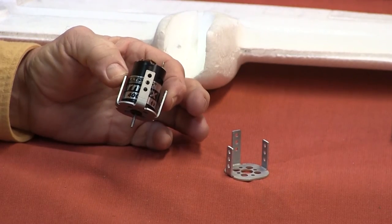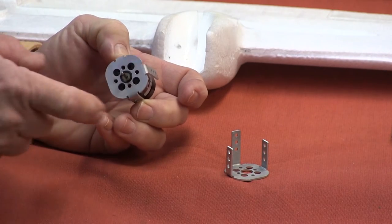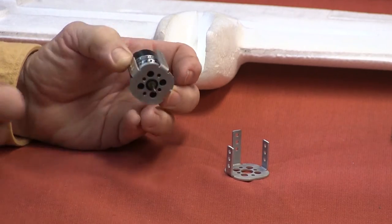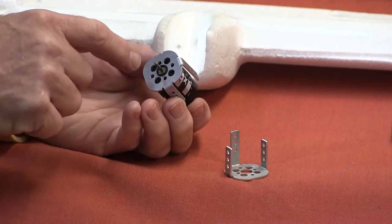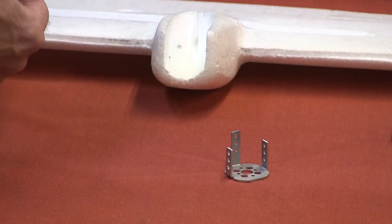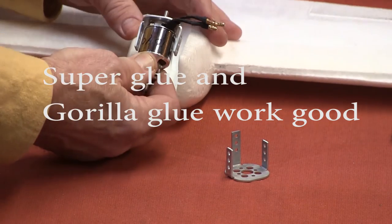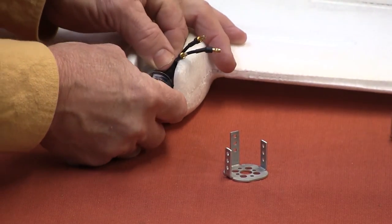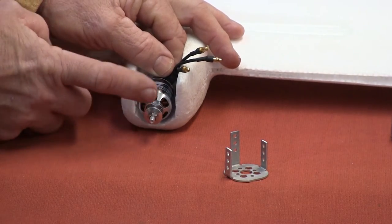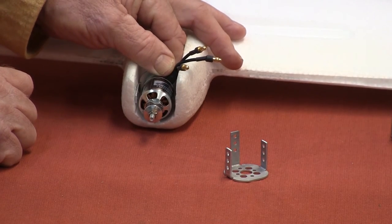Here's the stock brushed motor. Fits right into my motor mount. All four bolts line up. Cooling holes kind of line up. And the bushing, I drilled the center out big, just coincidentally big enough for the bushing. Whatever glue you choose, you could probably use silicone. And if you have the motor in the motor mount when you go to mount it, then you can align the motor so that the propeller is the distance away from the nacelle that you like.